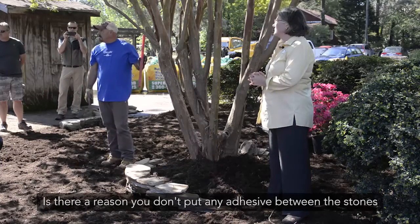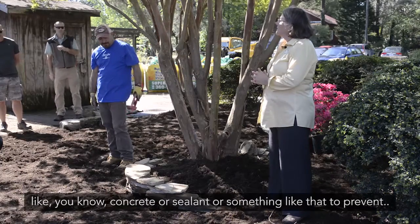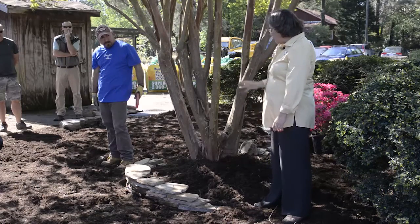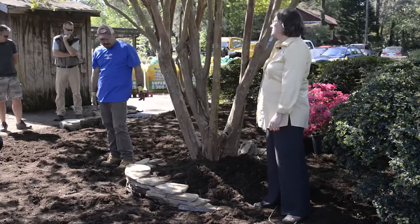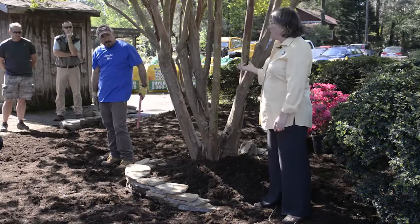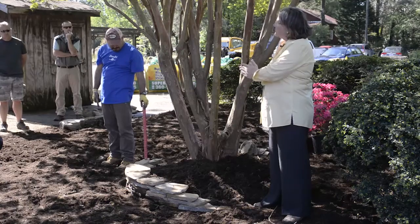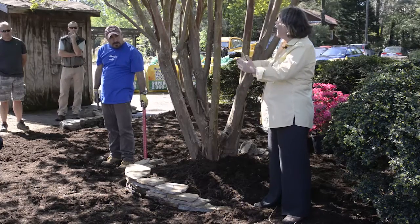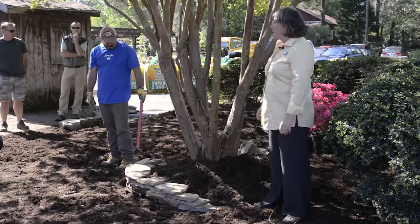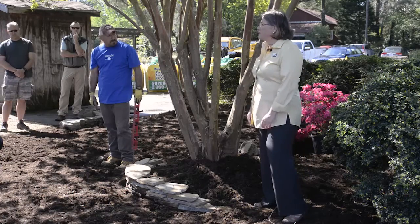Question: Is there a reason we don't put any sealant or concrete between the stones? We're going to do that on the next wall. But it's more a tradition for a dry stack wall not to put any adhesive material. It also makes it more flexible — over time, if you need to move it or if you see some movement in the wall, you can pull it out and change it. Roots, animals — sometimes you have to do small repairs.